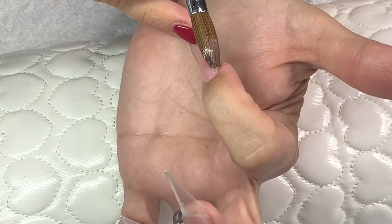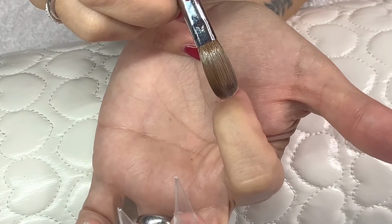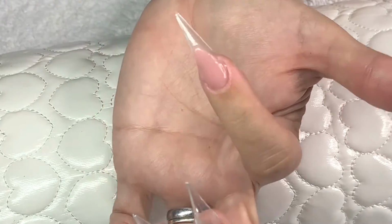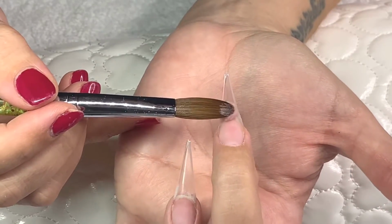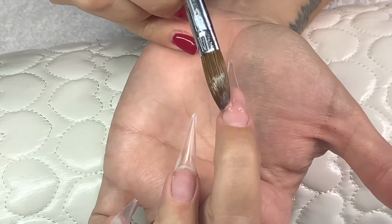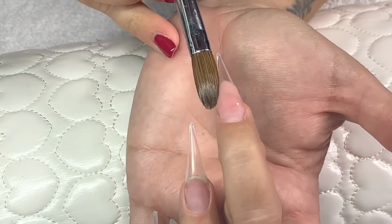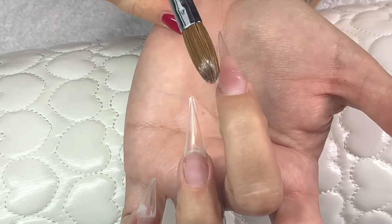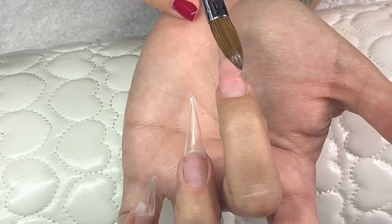I would recommend Naio for beginners because the powders are cheap. And not as in cheap as in bad quality. Don't get that muddled up. I mean, the price is low. So that is good when you're a beginner. Definitely. And I mean, come on now, Kirsty creates some blinding nails and she uses Naio, and I really like it. I do really like it. I mean, I started off with Naio, you know, I've still got my favourite Naio powders I will never find from anywhere else, like Belgium Fountain. It's amazing.